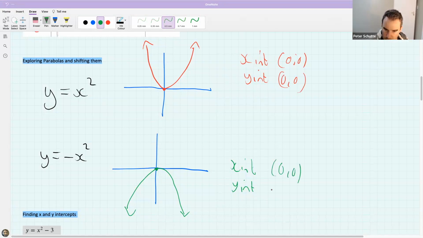Okay, really, really important. So this is a bit of a boring graph because the intercepts you can almost see straight away. Is there anything else that you notice about this graph? Like, is it symmetrical in any way? The red graph or the green graph? Yeah, it's symmetrical on the point 0. So it's almost like if you put a yellow line through here and you could fold it across that line and it would look the same. So parabolas are symmetrical. That's important too.